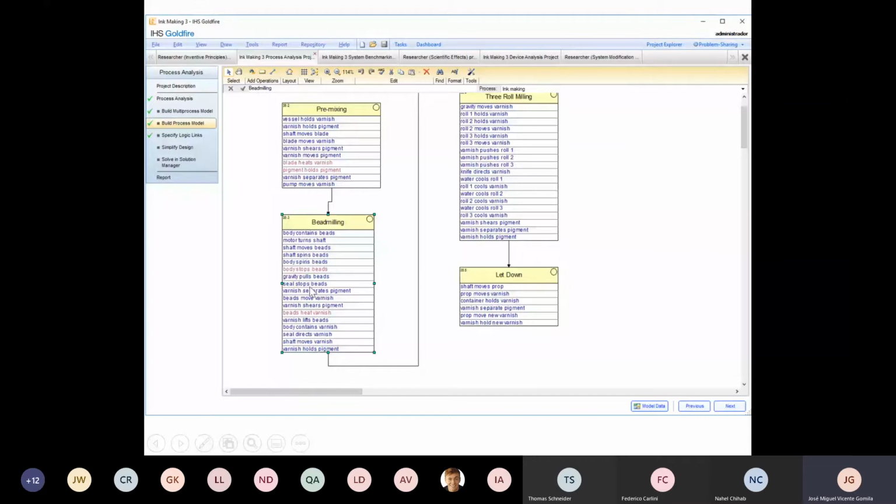Finally, a roll milling for making a very thin and very well distributed ink, with the pigments distributed into the rest of the ink. You may see even chemical processes are very well defined here, and they can find different alternatives. So this was a real example.